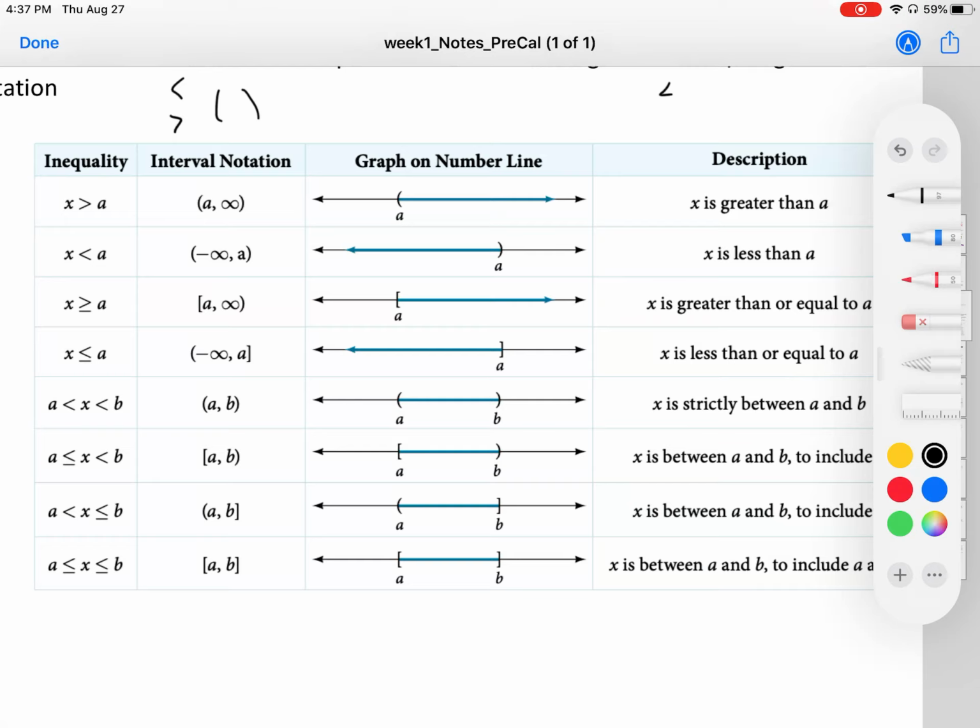If I have less than or equal to or greater than or equal to, if I have that equal to, that means inclusion. So there you would want a bracket. And remember, infinities always use a parenthesis. So here we can represent an equality in interval notation. Notice that interval notation is helpful because it just lets us find a stopping point, and from there we can go ahead and continue.